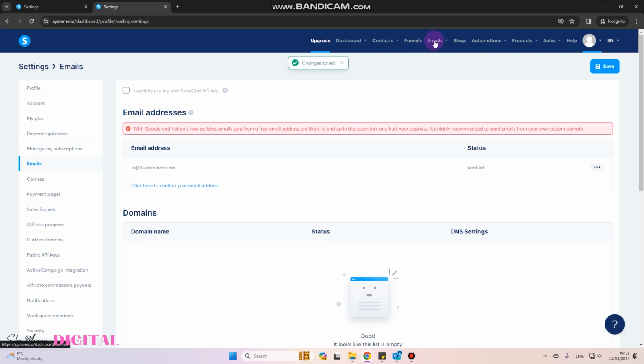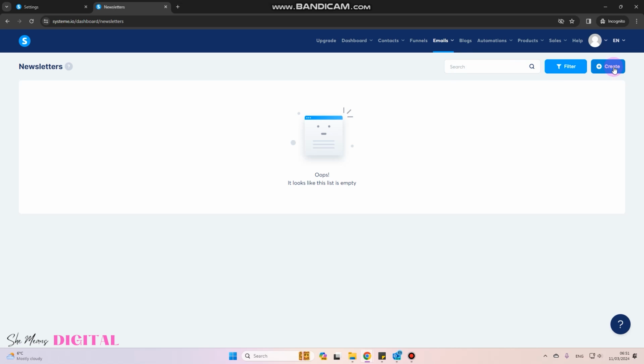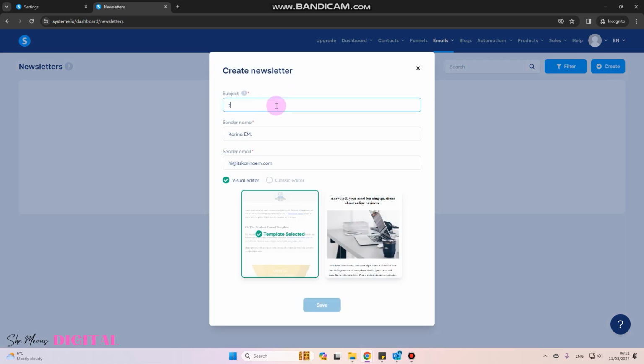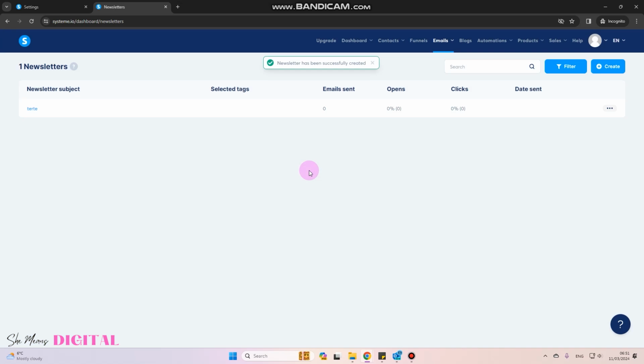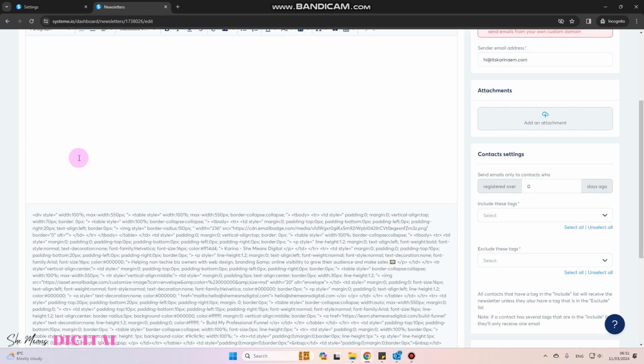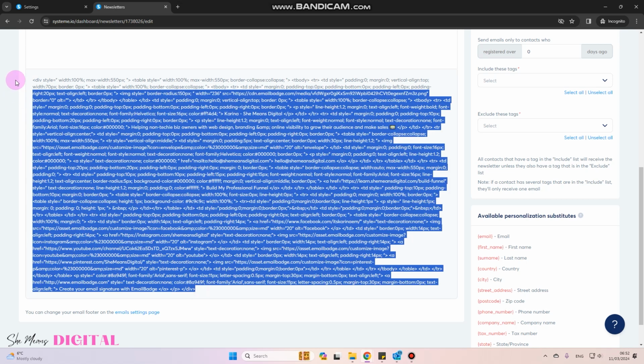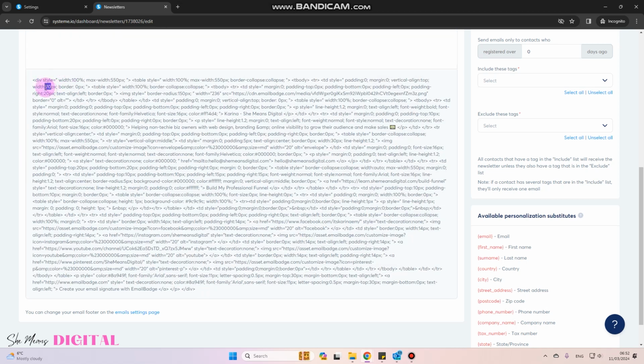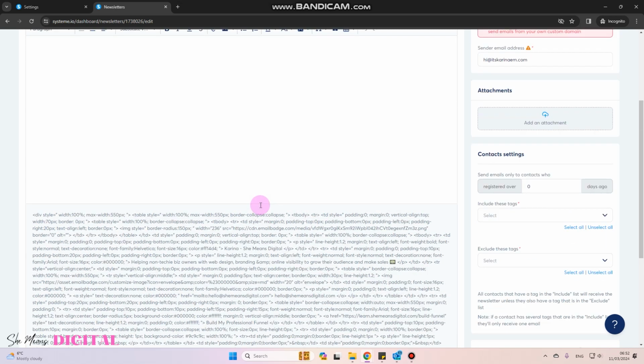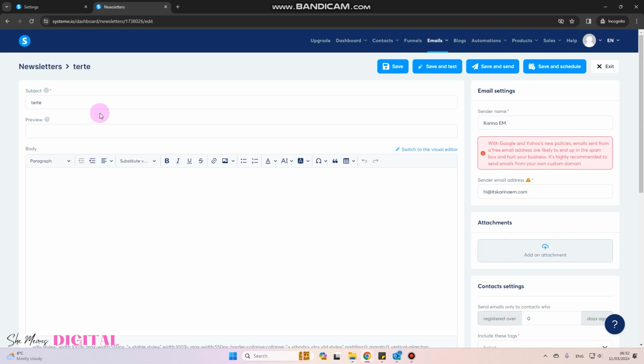And now we go into emails. Let's create a newsletter. So let's create an email, blah blah blah, because I'm only testing it. When you create an email, you can see now on the bottom, this whole HTML code is pasted in a footer. As you can see, you can't edit it or anything because obviously it's already pre-done. So I'm just gonna send a test email, hi test. Okay, so I'm gonna send test to, I have one subscriber, which is me, myself, and I, but you can also save and test it. So when you click save and test, I'm gonna test it and send it to myself.